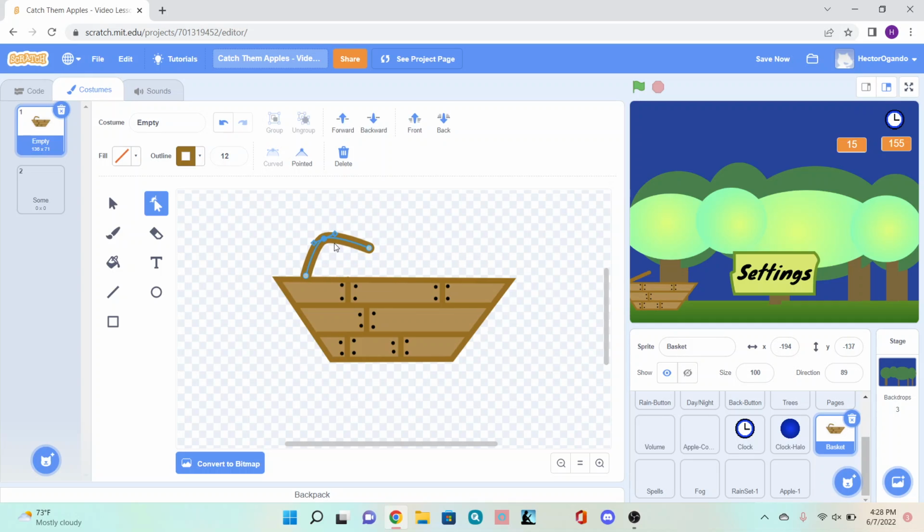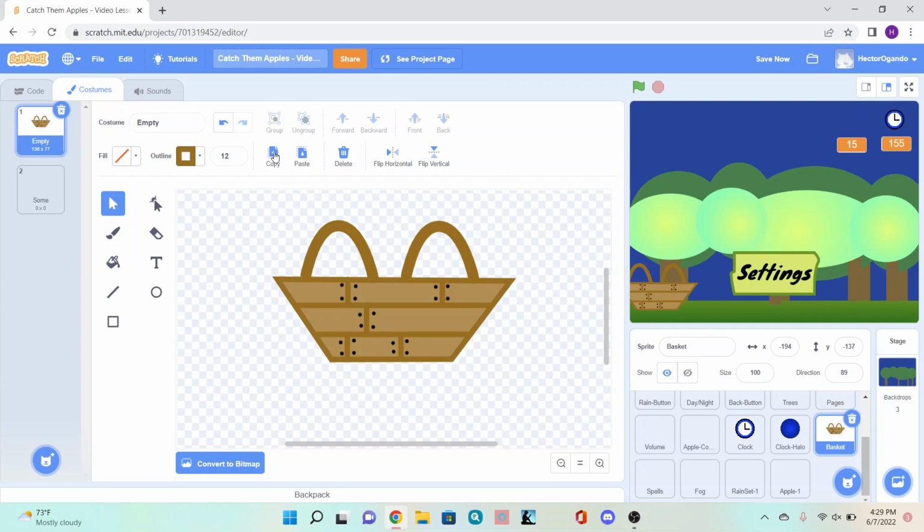So I'm adding 3, and then moving it. I'm going to make this pointed and then curved, just so that it's a smoother one. And then I'm going to grab this, copy and paste, and add it to another side. Okay. And here I have my basket for my game.